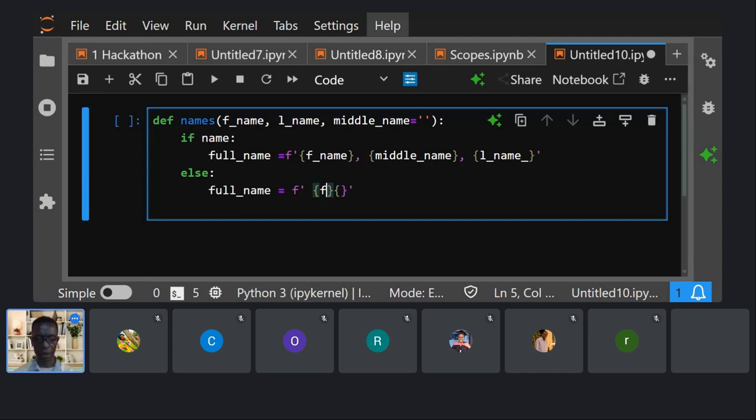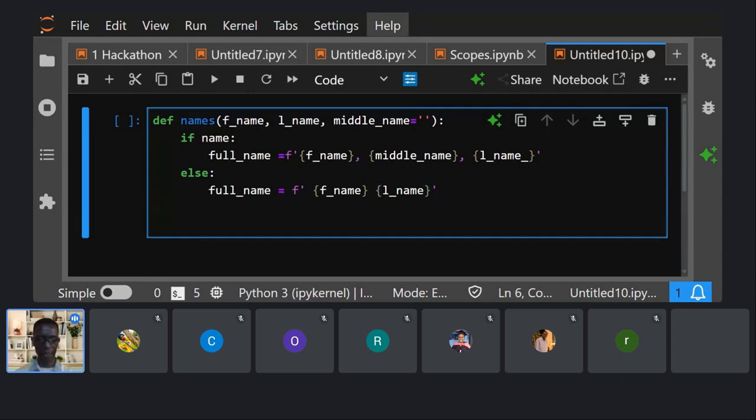Let's put some space there. So if this person does not have a middle name, then the second block of code is going to run. Okay, so that's how it runs.